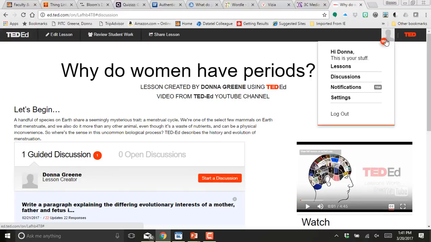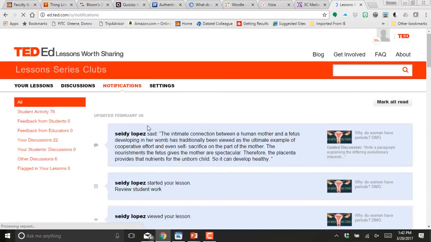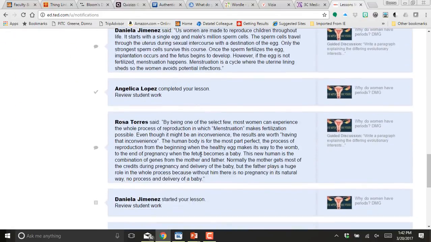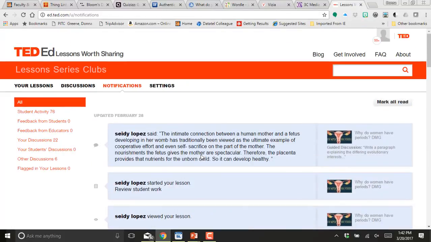And this, again, you can integrate it into Canvas, but I've not found how to get those scores in. So I still have to get in here, and if I go down to my notifications, it will show me the students' responses. So do you just use this as a pass-fail too?